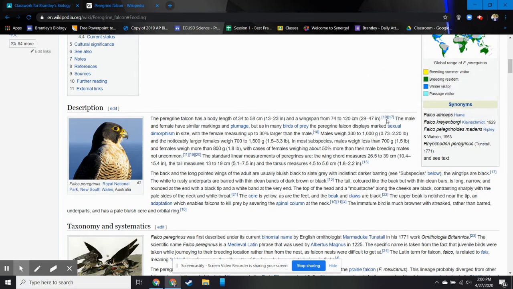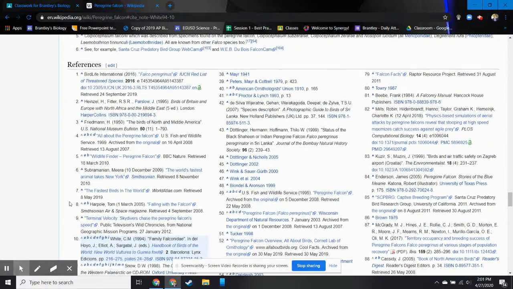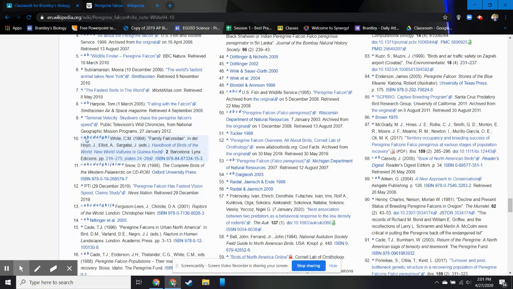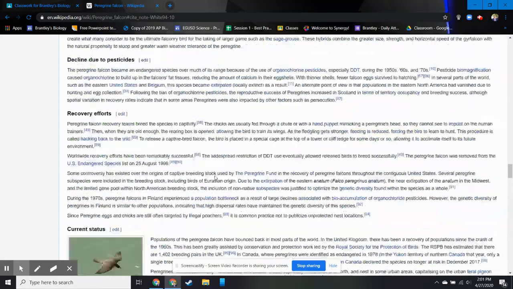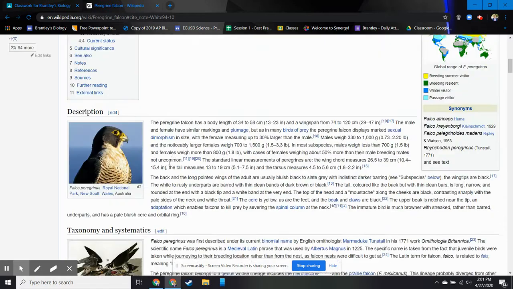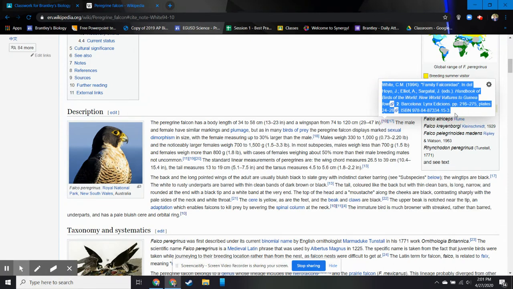Okay. The reason it's 10 and 17 is just because if you go down here to the overall references, this is like the bibliography of the article page, then it's number 10 and it's number 17 that they are referencing. But honestly, it's easiest if you just stay right here and instead of clicking it, just hover over it. And then you can even copy and paste this right here. Sometimes these little images will kind of get in your way.